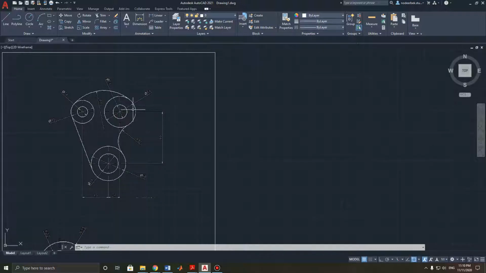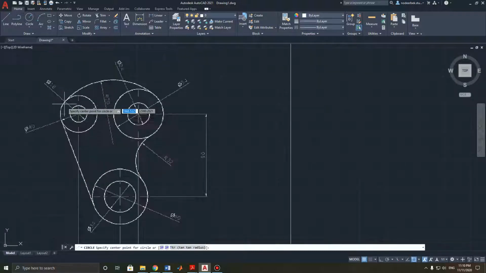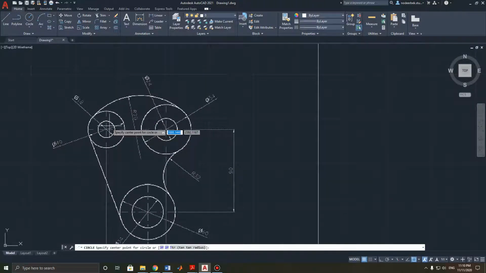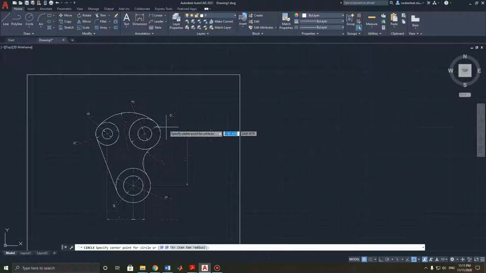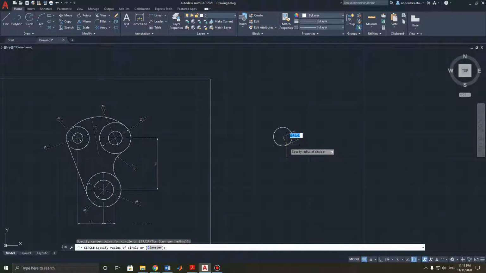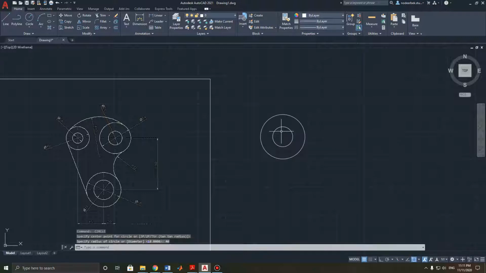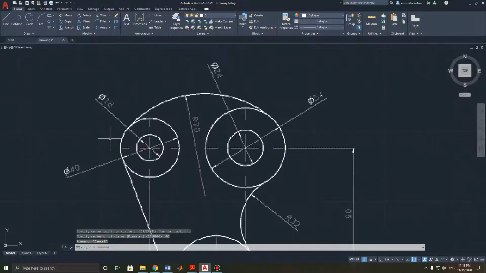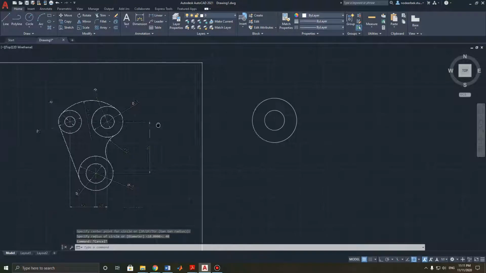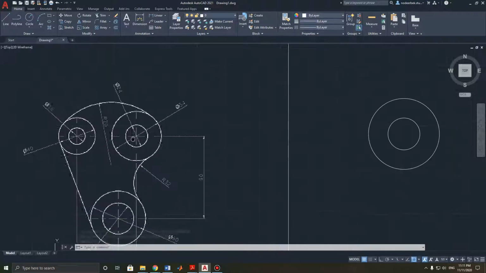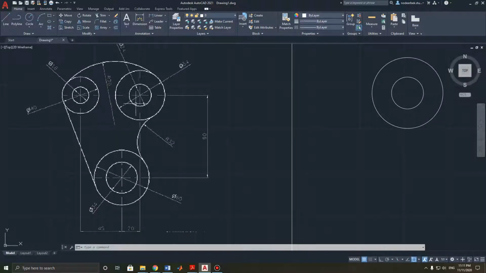I want to start drawing, I think, from this circle. So let's start. As you can see, the inner circle is with diameter 18, the outer one is like 40 millimeters. So let's start. First of all 18, second one is 40. Done. Let's check the difference here. I think it's normal. And then let's draw this one.